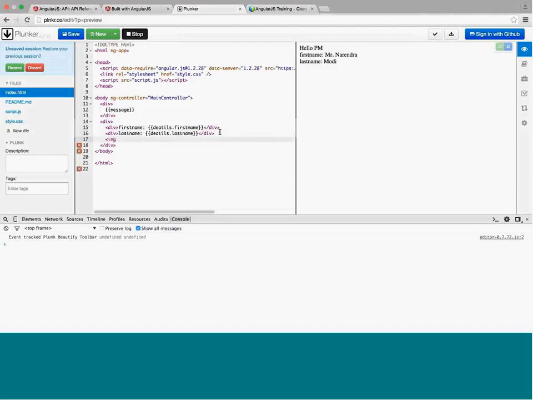It isn't necessary that we use the binding expression only to print text in our view.